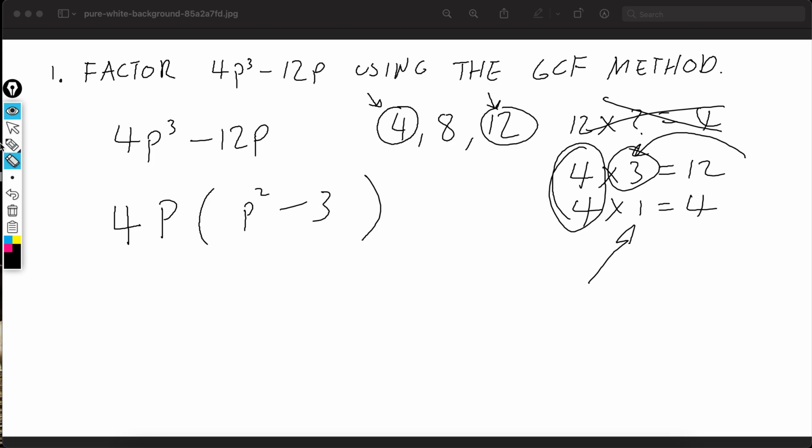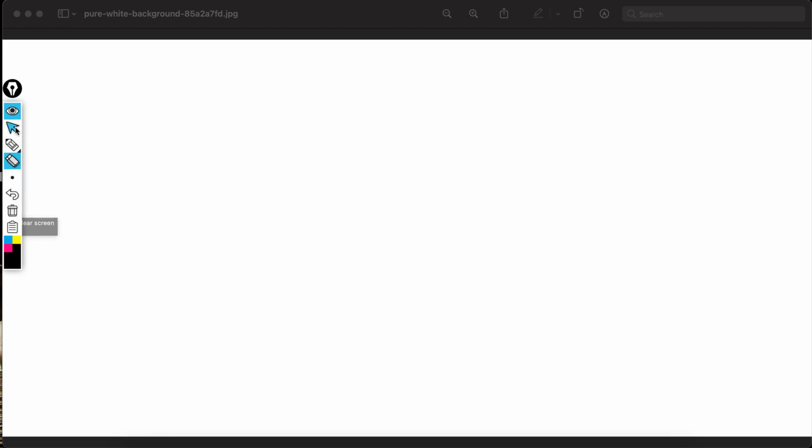Not too bad, right? So let's do some practice, okay? Hope you copy that down. So let's say we had a problem. Same thing, we're doing the same thing, greatest common factor. Let's say we had, I don't know, 10 plus 5x. And someone told you factor this using GCF, the greatest common factor.